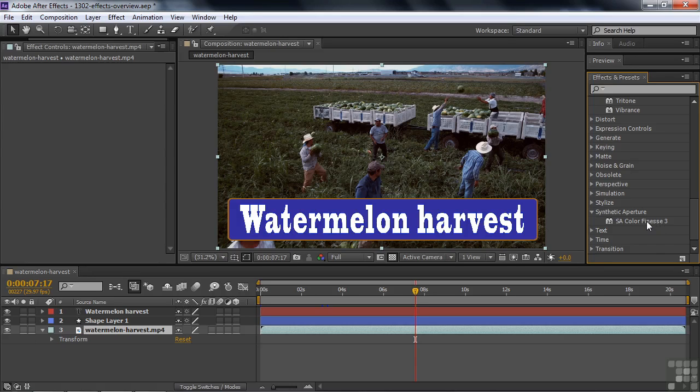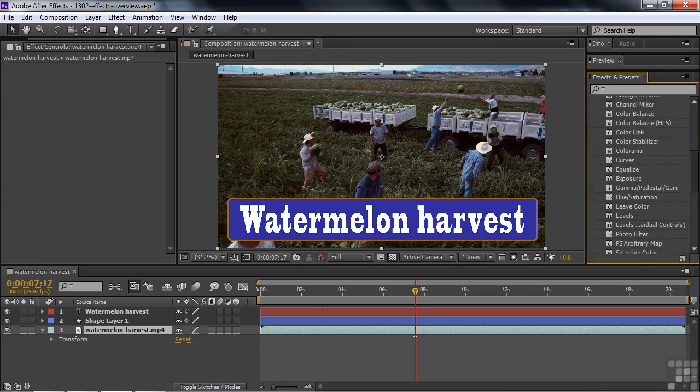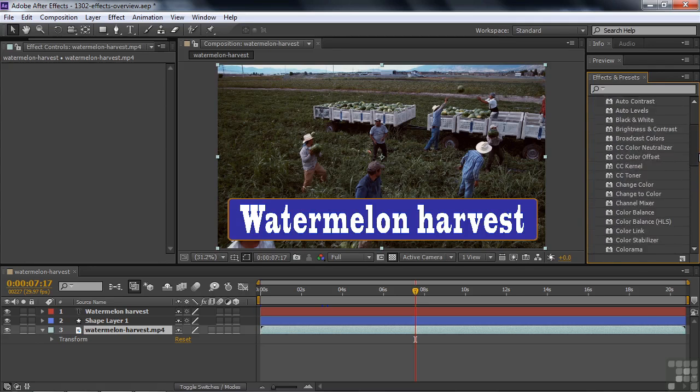And this is the plugin I'm going to feature when I talk about color correction in an upcoming lesson. Let's scroll back up here, though. There are some fun things in here, certainly, and things that are worth looking at.